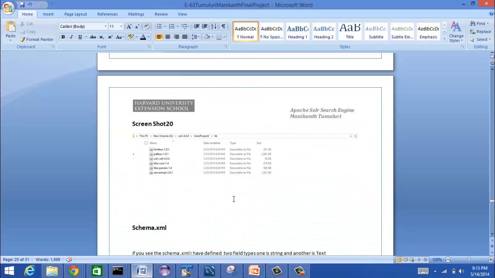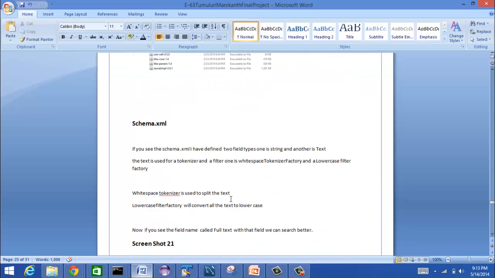To extract the PDF content as text, we have to download these libraries: FontBox, PDFBox, Solr Cell, Tika Core, Tika Parsers, and Xerces implementations. In the schema.xml we also have to define the WhitespaceTokenizerFactory and LowerCaseFilterFactory. The whitespace tokenizer is used to split the text, and the lowercase filter factory converts all the text to lowercase.